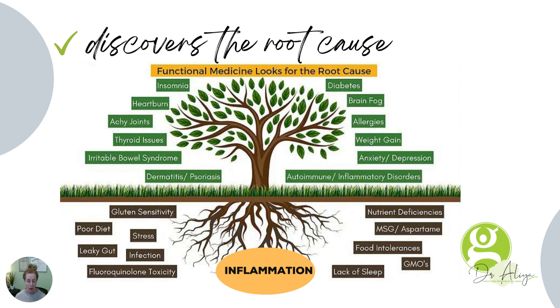I'll take two examples from here. Let's take diabetes and dermatitis. In our current medical system, if we were to see our PCP or a dermatologist, we will likely leave that appointment for diabetes with insulin or an insulin-resistant medication. Or if we leave our dermatologist, we will likely leave with a topical cream.